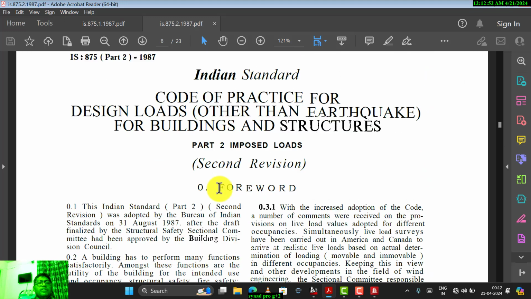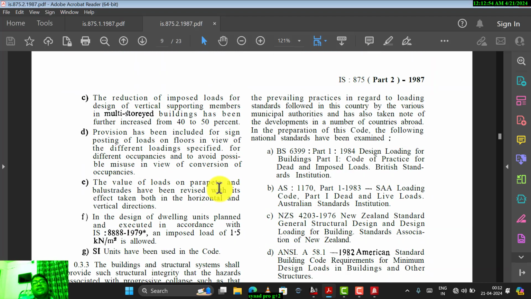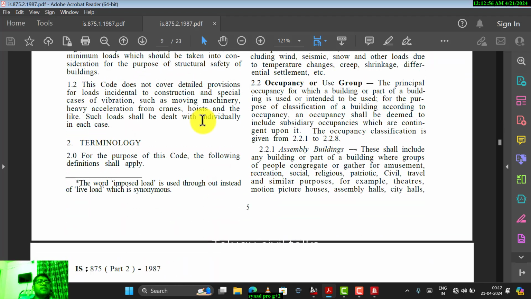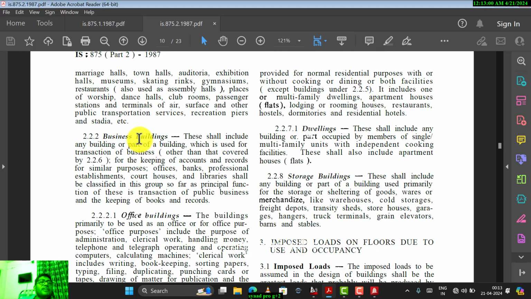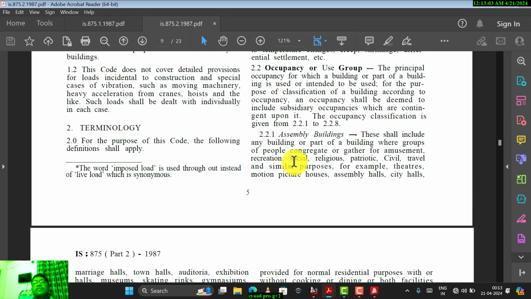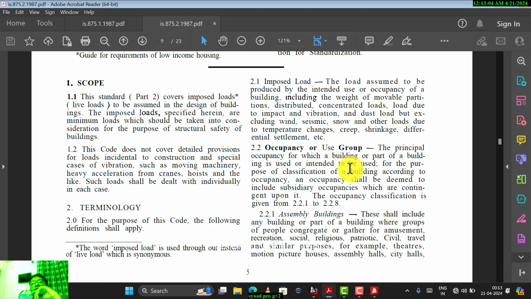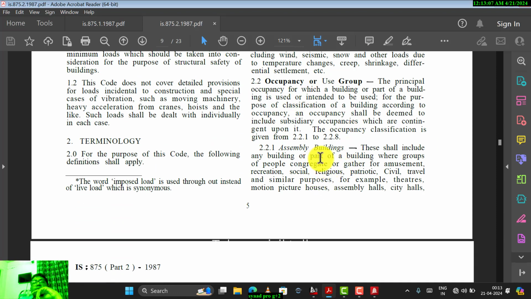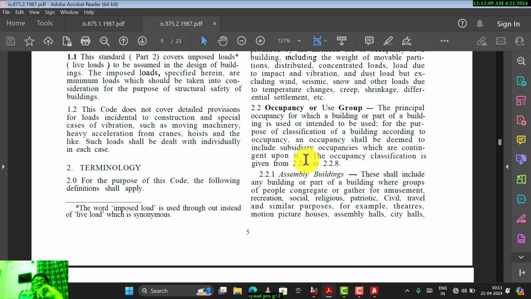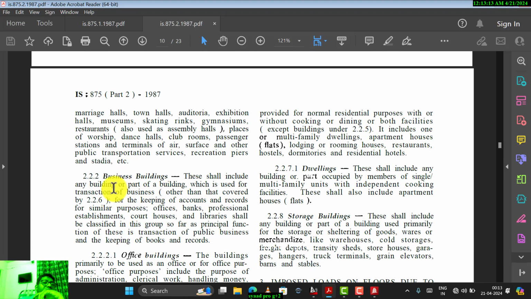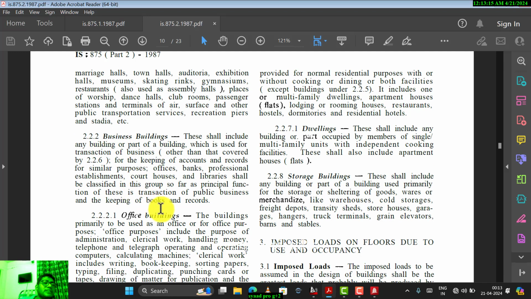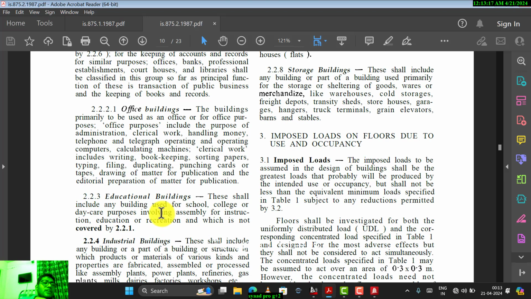For example, if we have taken a residential building, in this code the residential type of building classification is also given. We see this one, occupancy or usage group. We have different types of buildings: assembly buildings, business buildings, office buildings, educational buildings.